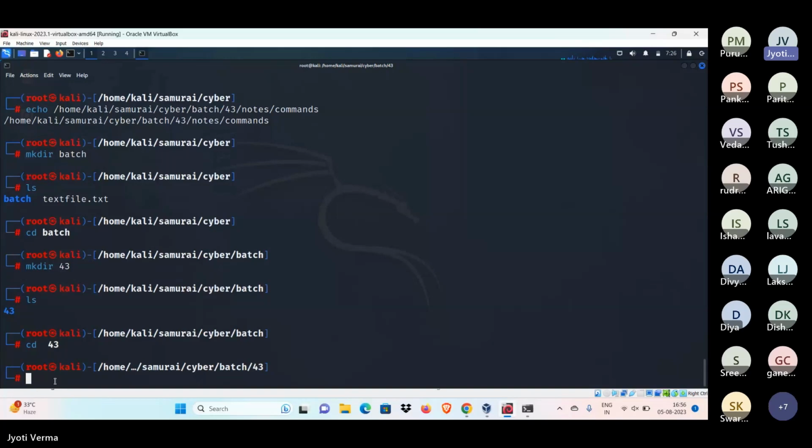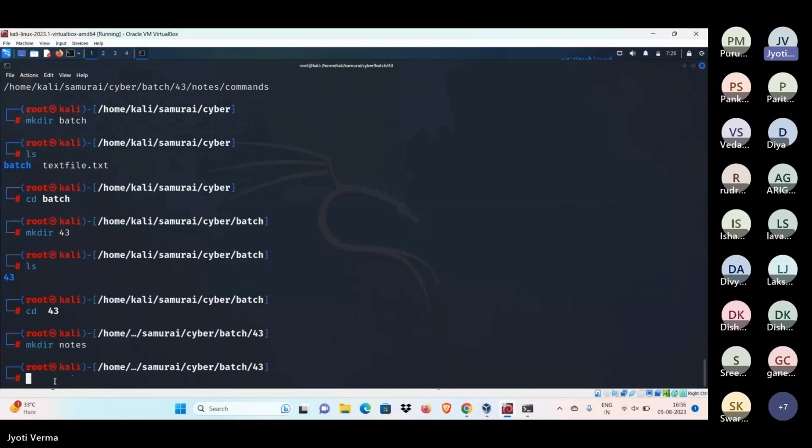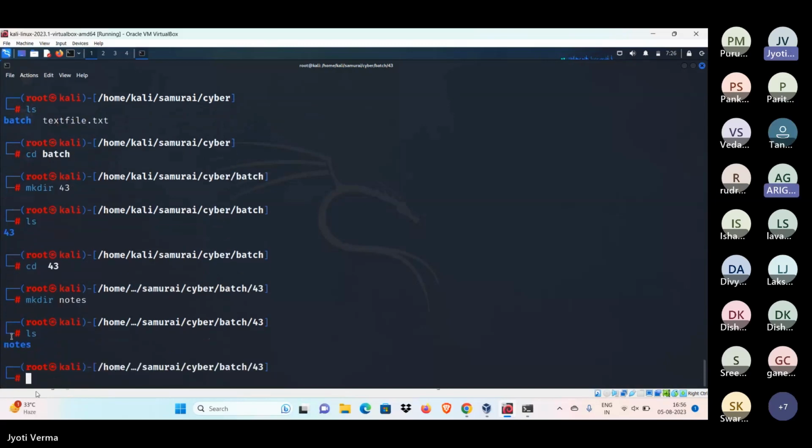Now in 43, I want to make a directory with the name notes. So what can be the command? mkdir notes. Yes, mkdir notes, and hit enter. When I do ls, see, the notes directory is here. Now I want to get into notes. So what can be the command? cd notes. Yes, cd notes.